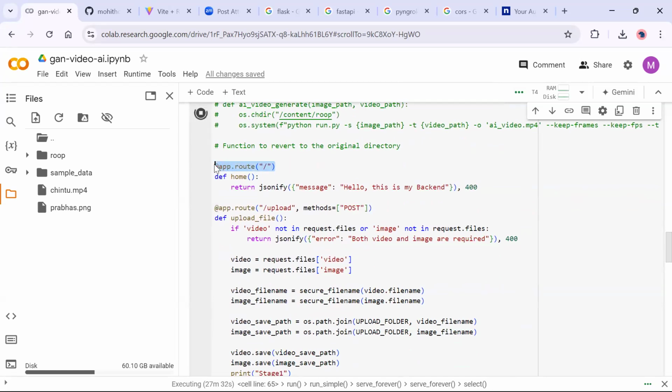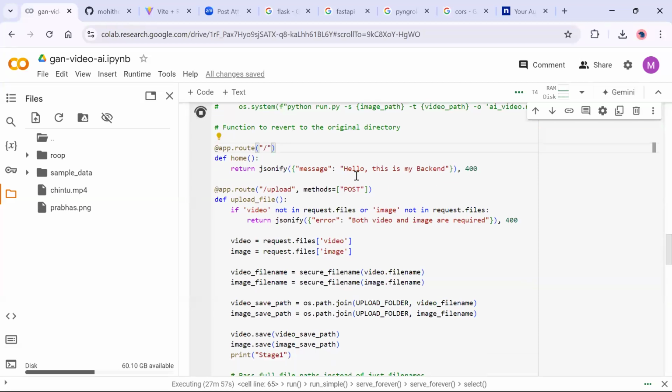And here we can see @app.route. These are called decorators, where for accessing a browser path, we need to use a decorator with dot route. Here I have just declared @app.route with an empty slash. It means my backend URL on the slash without anything. These functions I can use.